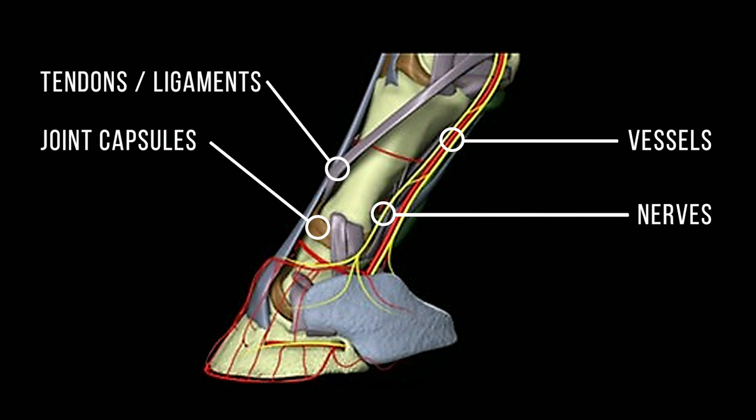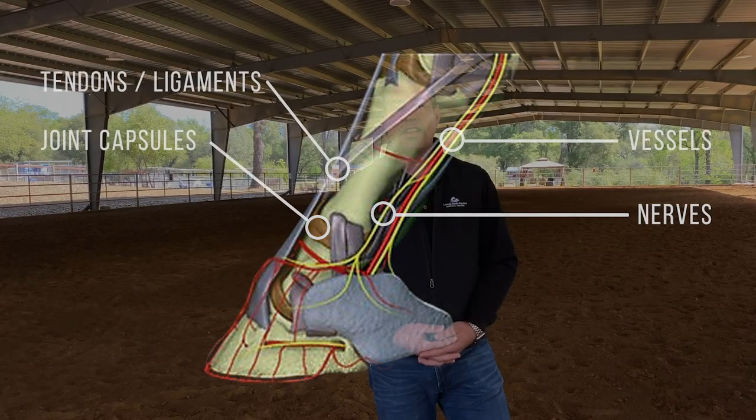And as you can see, that's actually a very oversimplified image of all the structures that are in that foot. But the idea is to give you an idea of how many structures are actually in there. So when we say the horse is heel sore because of the way it's moving and blocking, you need to realize it's not just the actual heels you can see, it's that there's a lot of structures on that foot that we need to evaluate to then come up with a proper diagnosis and treatment.